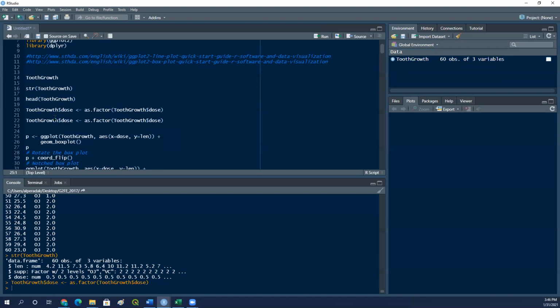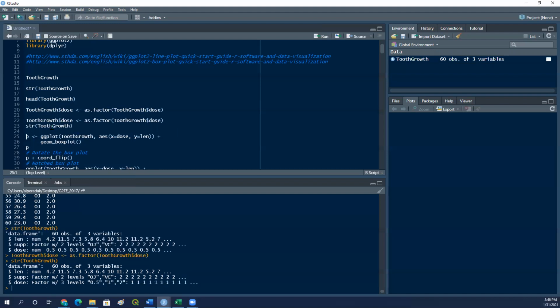When we run that and look at the ToothGrowth data again, we are going to see that dose is a factor right now. It was numeric before, but now it is a factor.